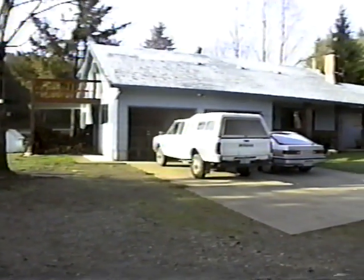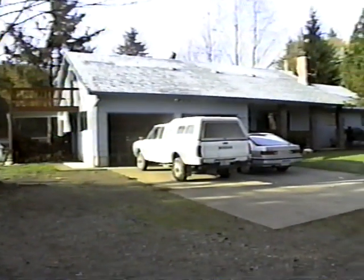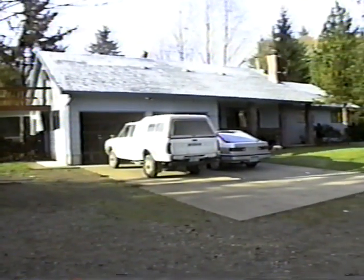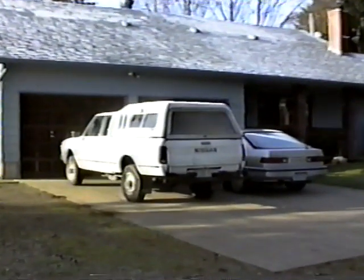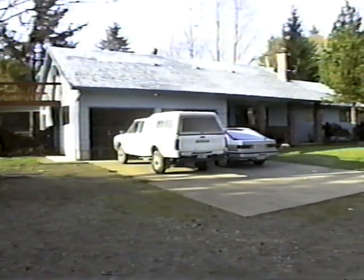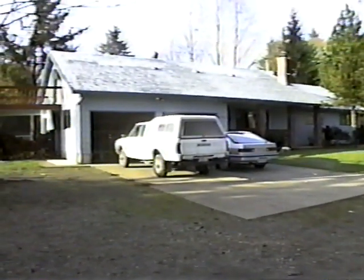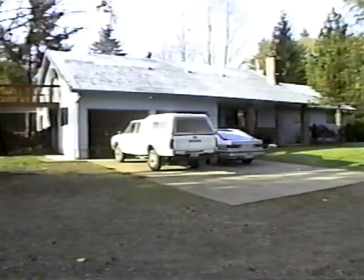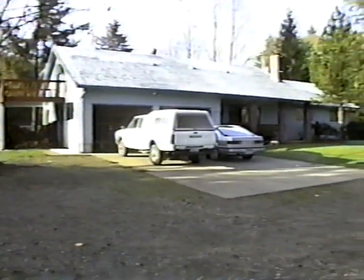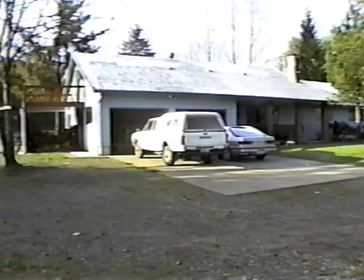And see if we can pull back and get the old house in the sun here. Super wide angle of what's happening. Let's find out. Oh, too close. Go the other way. Oh, that didn't work. Guess that's as wide as we can get. Well, there you got the whole thing in. If I back up anymore, I'm going to drop out of sight over the hillside. Yeah, there it is. The porch on the left.